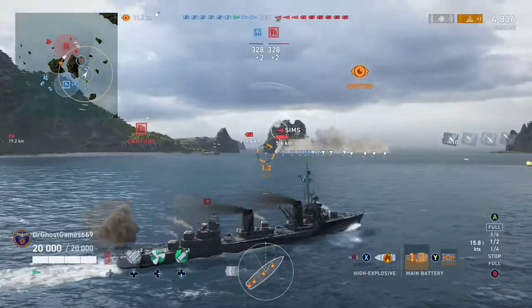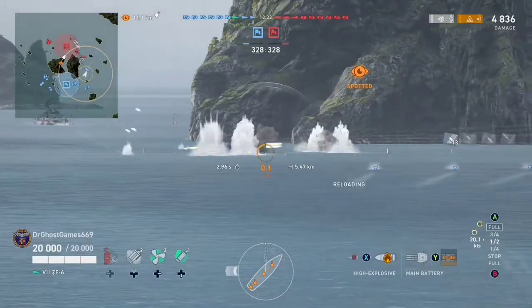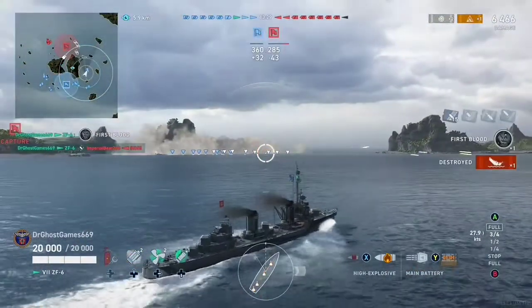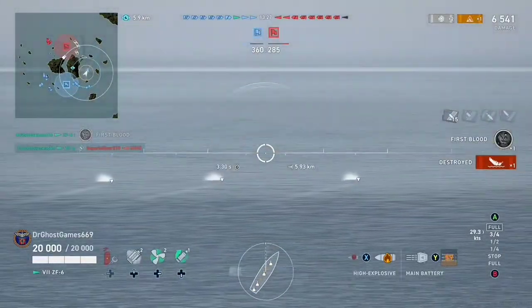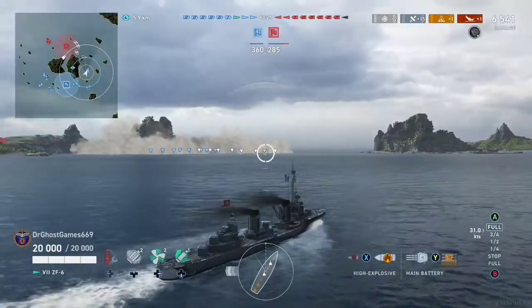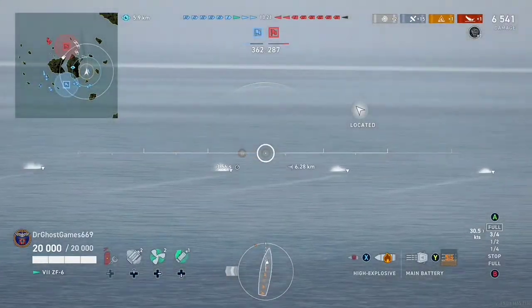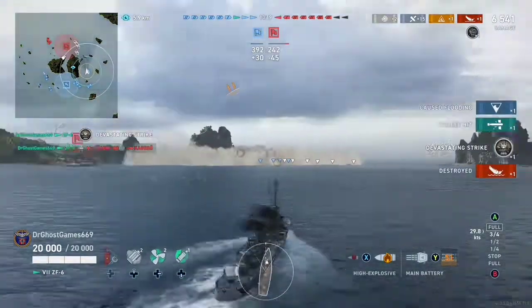And yeah, we already got a fire, and notice we're not using the reload booster yet. That is because he's going to smoke up, and it might be a waste. Now, we actually do manage to blind fire and kill the Sims, giving our first blood award. And now, look at our torps there. We did pre-fire those. And yeah, we also get him as well.